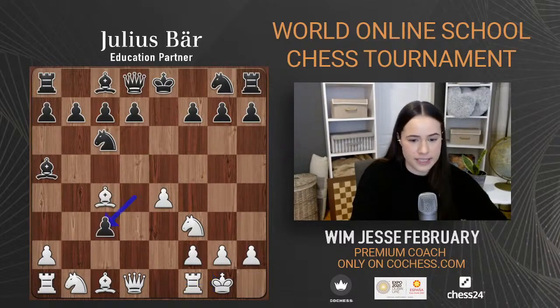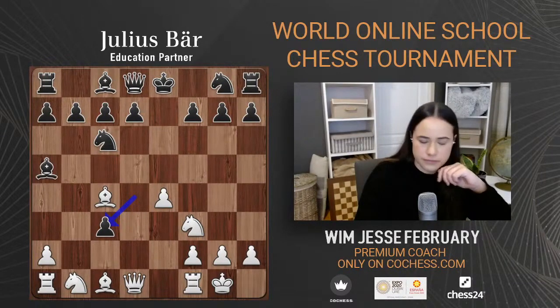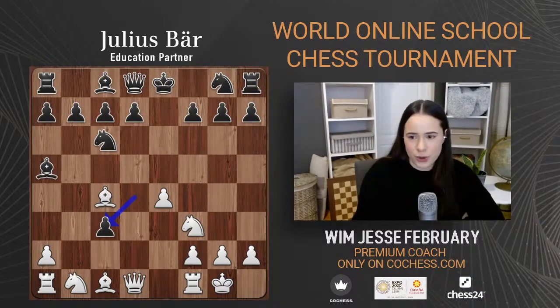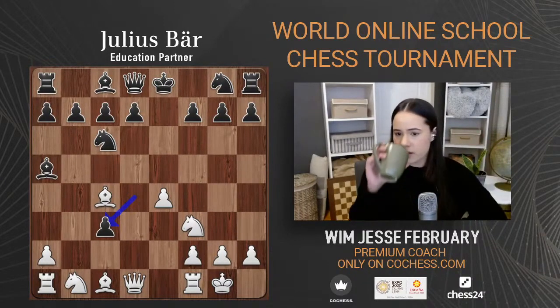Okay. Castle and taking on c3. What's next? What would you play now with white pieces? Sack the bishop on f7? Why? Is it the Jerome gambit? So we play the Evans gambit and the Jerome gambit in one game. Seems good. Seems fair.